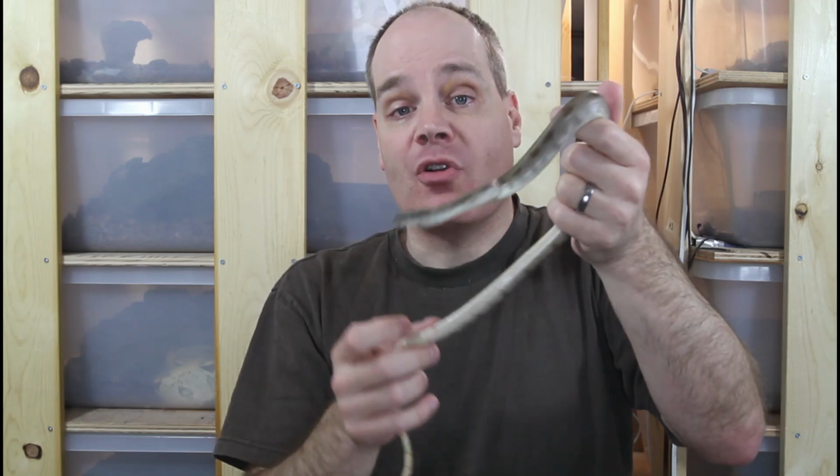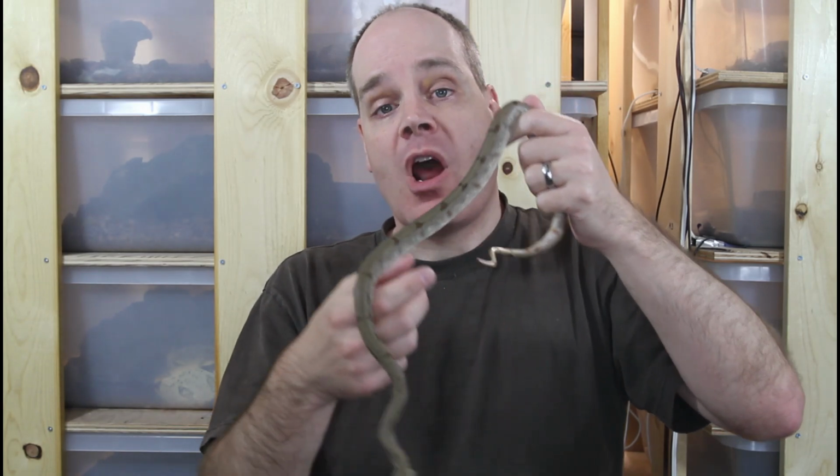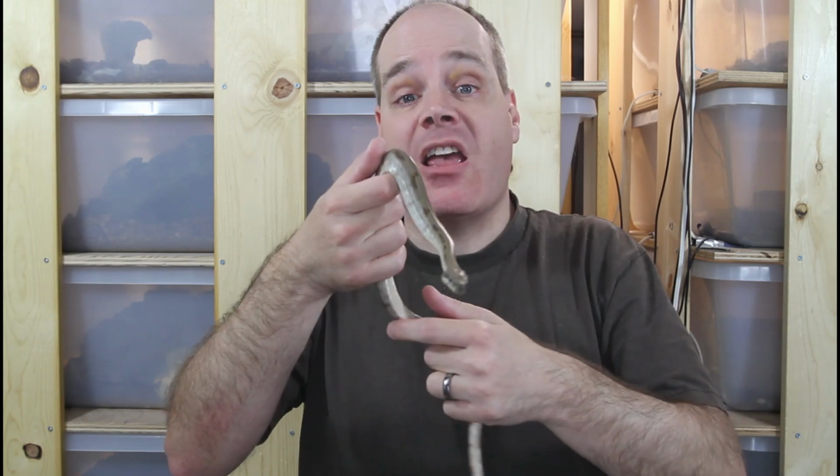So that's where I resort to assist feeding. And I try to be as gentle and non-invasive as possible. This guy is showing his nature as a Pearl Island Boa. But you basically use what I call assist feeding rather than force feeding. Some people will actually take a whole pinky or fuzzy and kind of shove it down the throat. What I found works well is just using a mouse tail. I just take a tail from an adult mouse, cut it off the mouse, and then I lubricate it by soaking it in water or egg white.